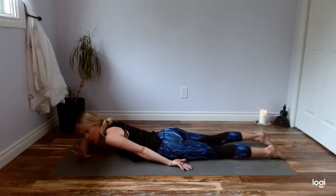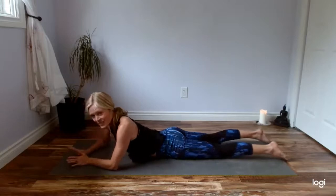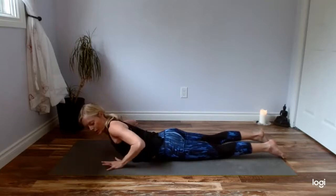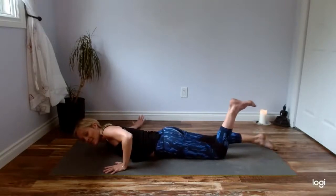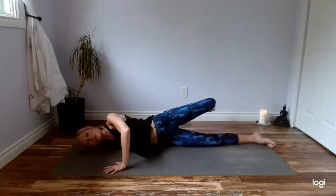And in these in-between moments, you're always welcome to stay for a bit longer. If you are ready, we'll explore the other side here. So this time it's going to be your right arm that reaches out to the side. Bring your left hand underneath your left shoulder. Start to lower back onto your chest. You can bend into your left knee. And then do that little roll. Press your left hand into the mat and roll onto the right side.